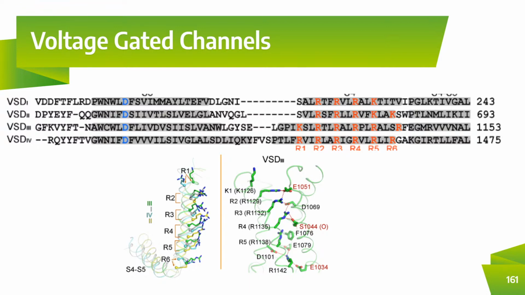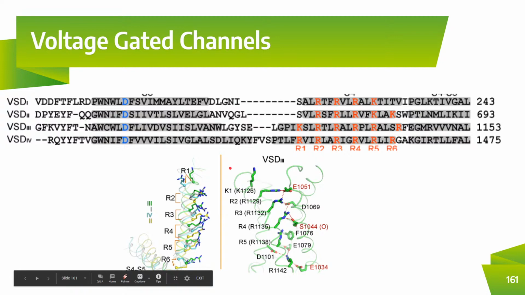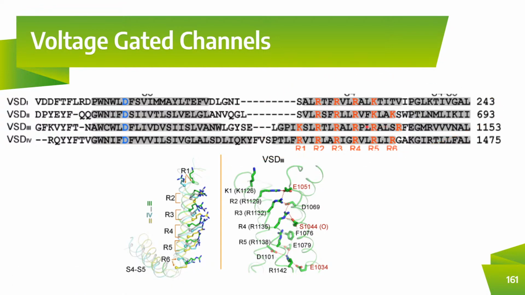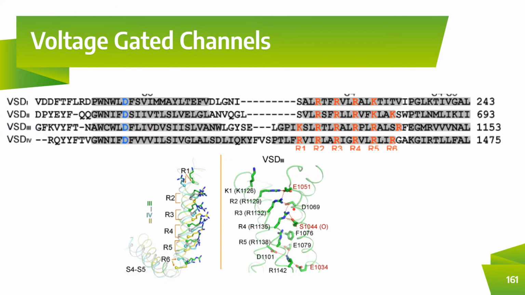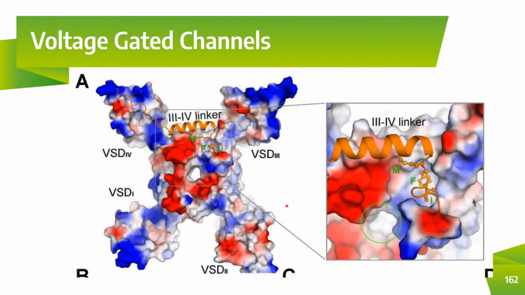So let's look at it in the presentation. Here are the amino acid sequences again, right? Because of the 4 subunits, they all have the same alpha helix with the same sequence that reacts to the voltage. And here you can see them in a different representation. It's a little bit more complicated, I think, to understand. And here is a little bit of focus on the linker, how this change in conformation is then translated into opening of the pore.